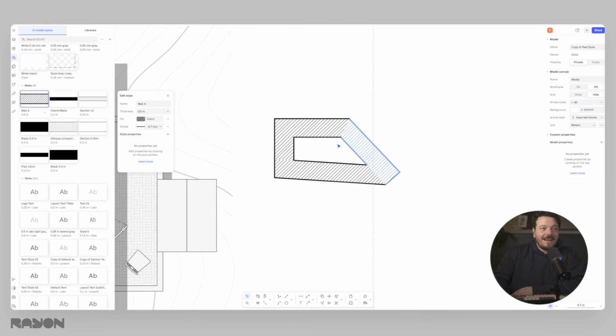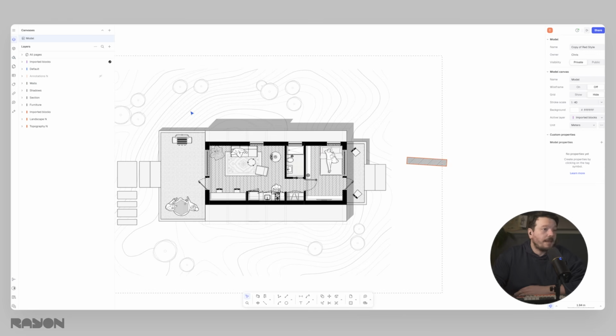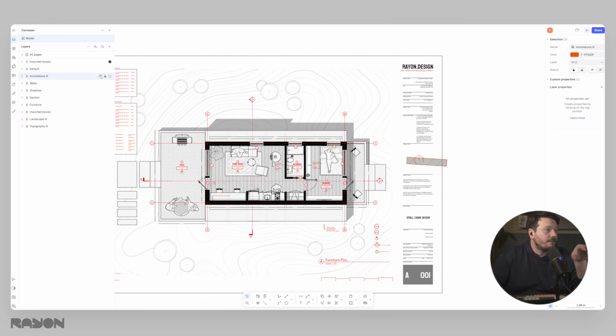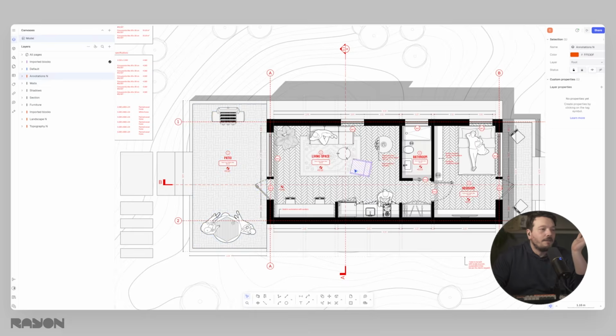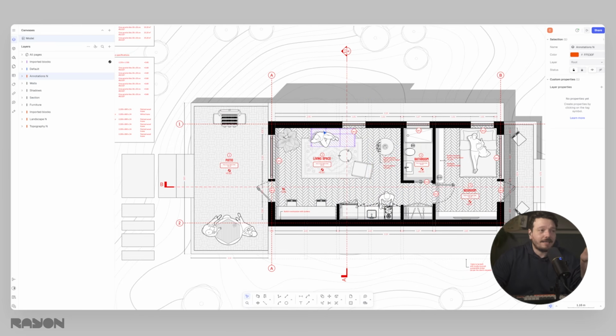The really great thing is anything that's been painted with this style, once I go in and update it, so I could go in and say, oh, actually I want the outline to be orange, I can edit that from that style library. So if I had multiple drawings on a canvas that had all of the walls related to this style, I would only need to adjust the style one place and that would update everything else. And similarly, if we jump to the annotations layer, for example, so let's turn those back on, you can see all of our annotations are red. So I could go back into the style library, I could change those from red to black to grey to whatever colour I felt like, and that would update everything itself.